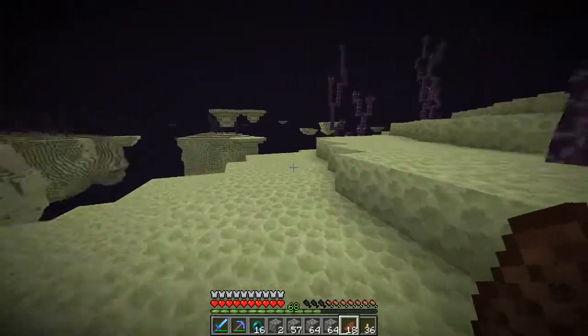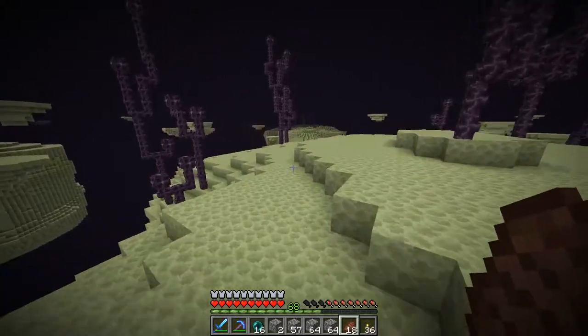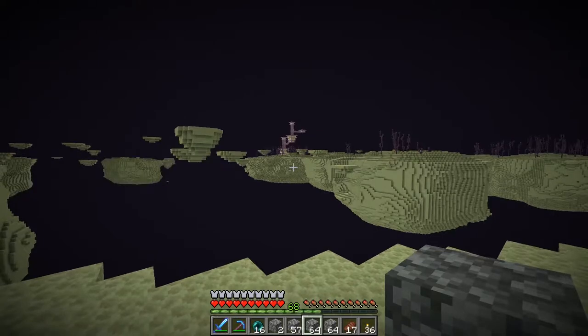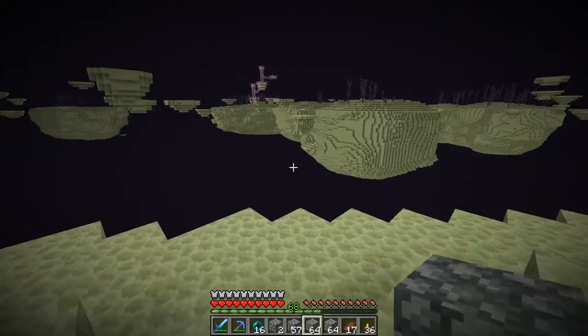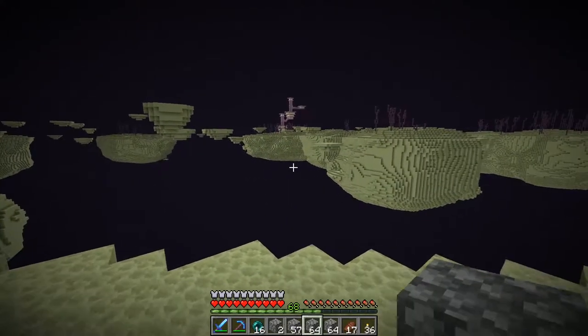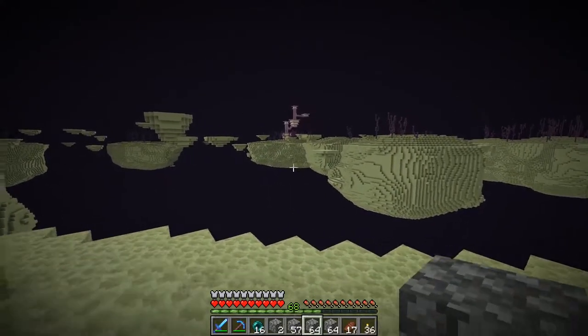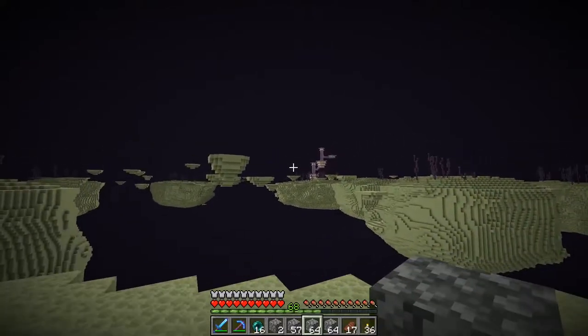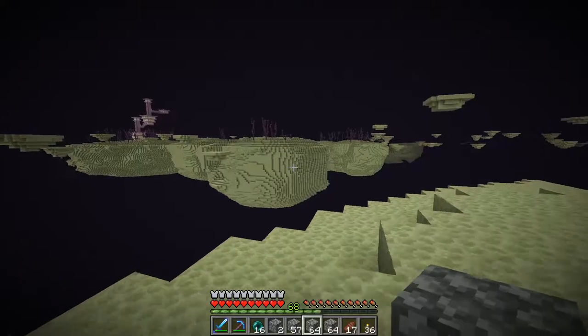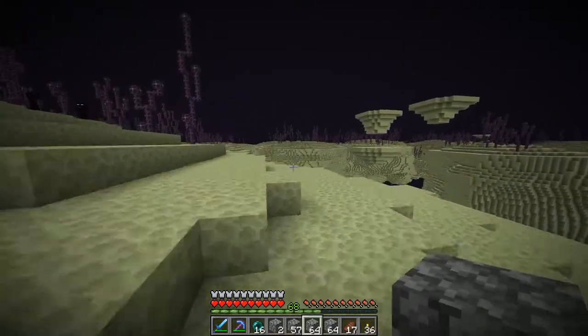Let me just see where it is. I know it was a city. Alright, so here we can actually see it. It's right there. And from what I can see from right here, there's no boat over there. Unfortunately. I mean, I might not be able to see it from here, but I'm pretty sure I would be able to. So that's an end city, but no boat, unfortunately.